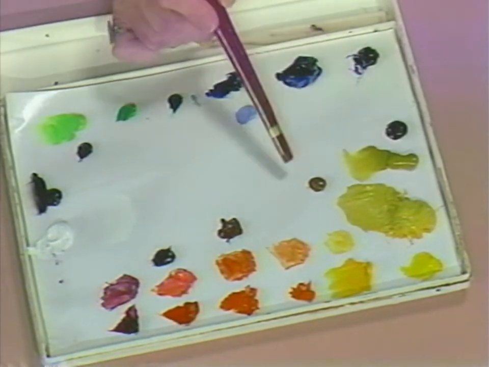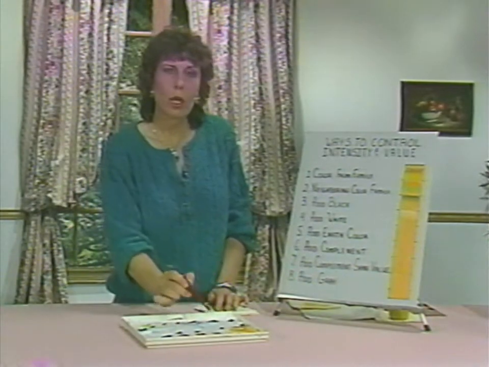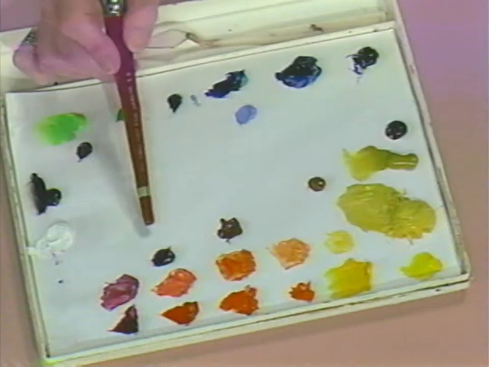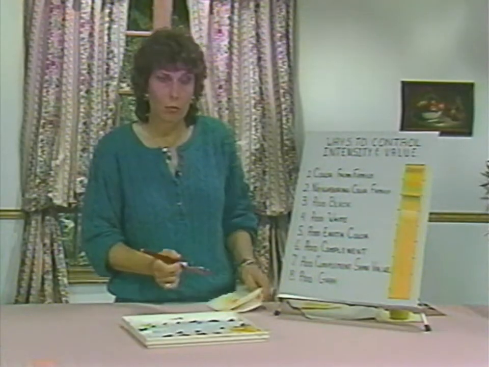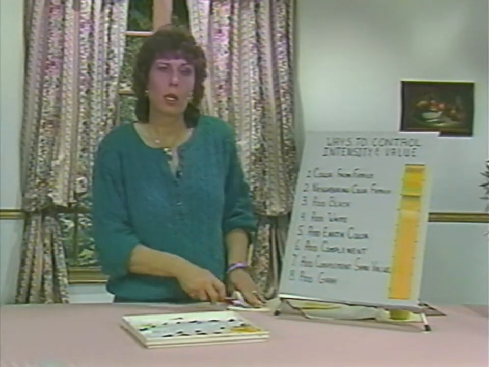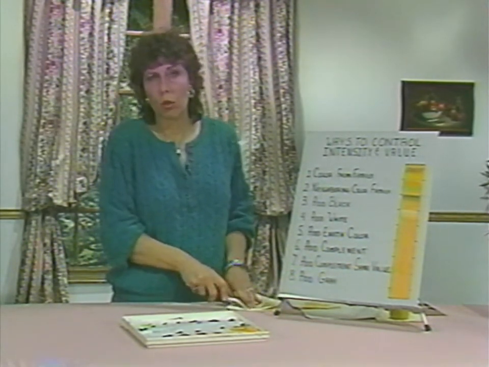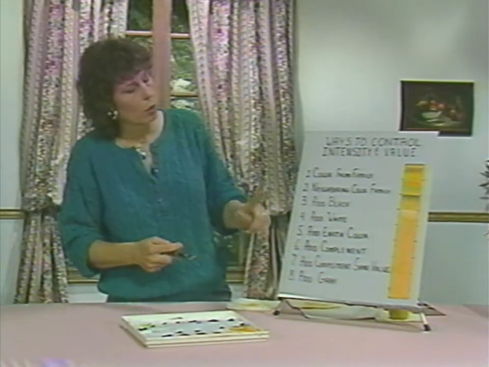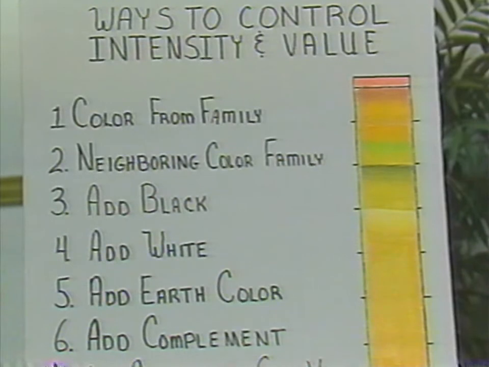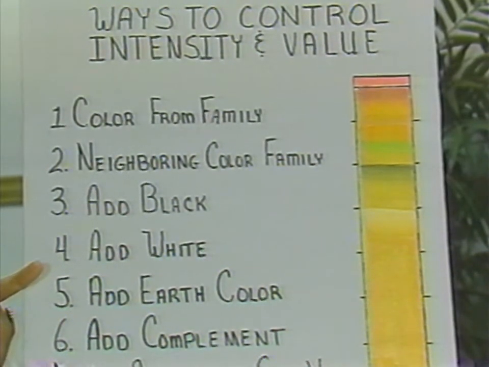I think of these colors as colors. These earth colors are just that to me. They're very dark value, low intensity color for a given color family. If you get in the habit of thinking of them that way, you also get in the habit of thinking of them as a color that you can use to control a color family appropriately. So let's go to the earth color for yellow, the yellow color family, which is raw umber.